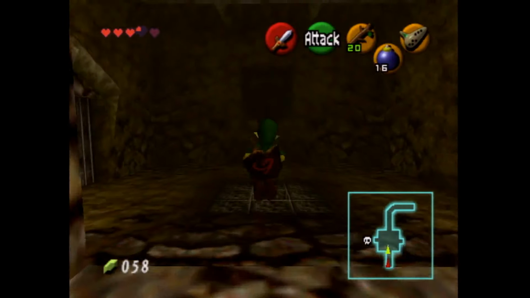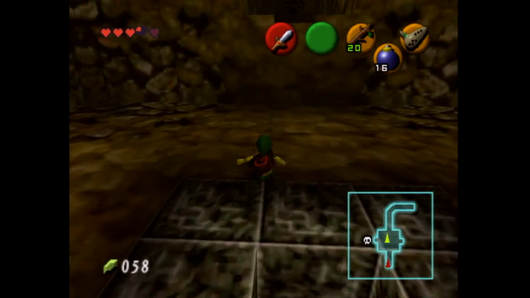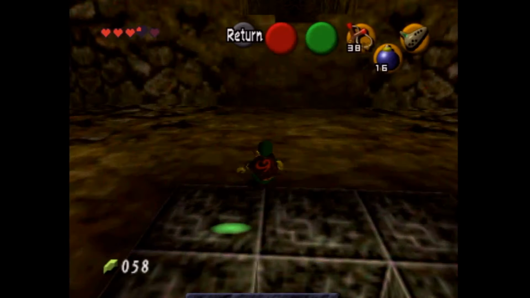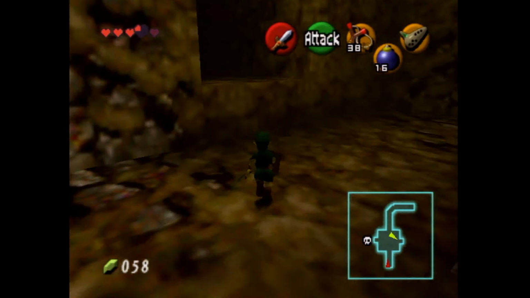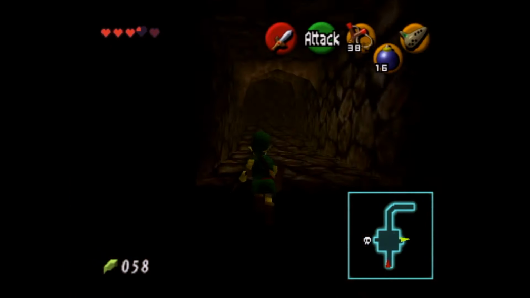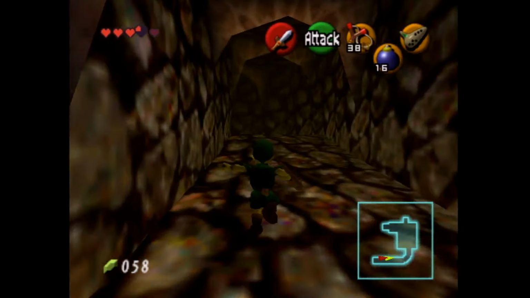You might hear the flapping of wings. That can only mean there are keese about. I suggest pulling out the slingshot in order to get rid of them without them touching your shield. Doesn't look like they'll be bothering me, which is good. We can go up here into the darkness to see this new area.